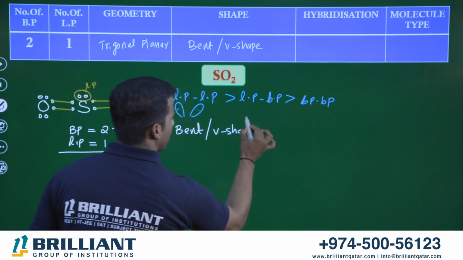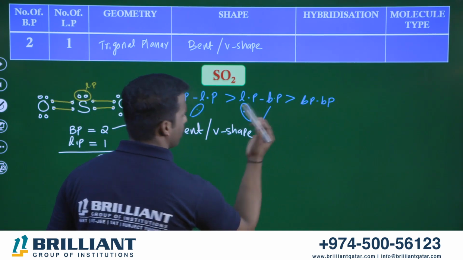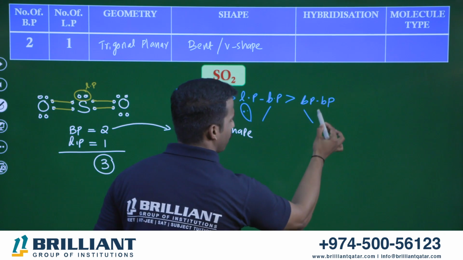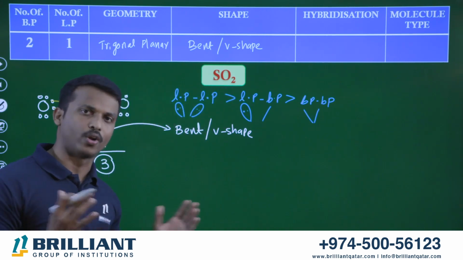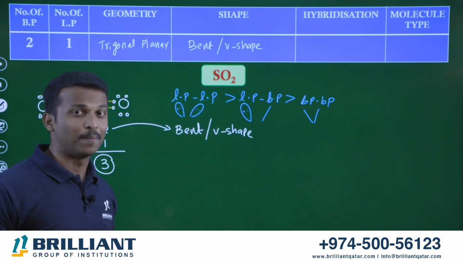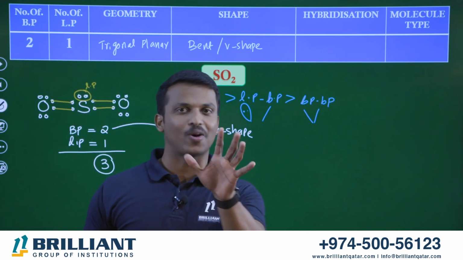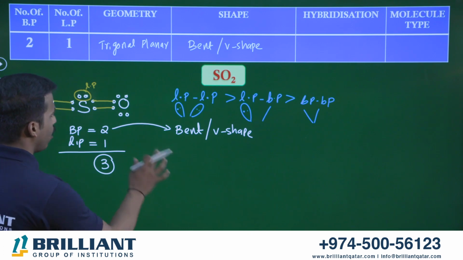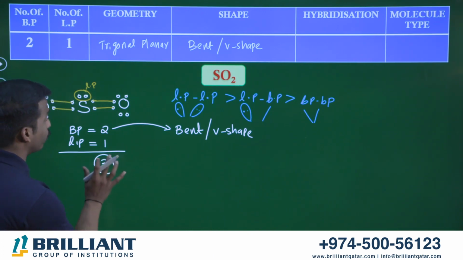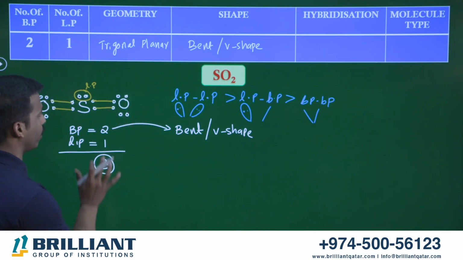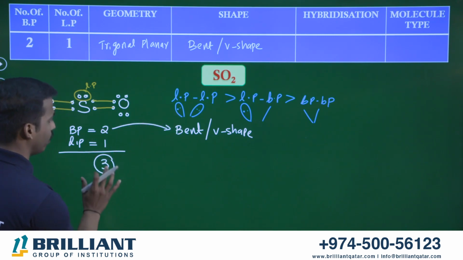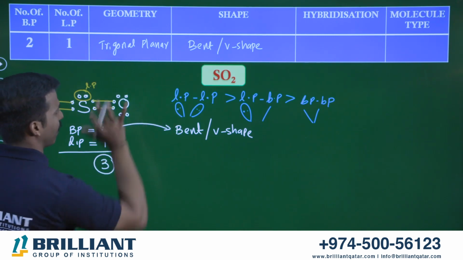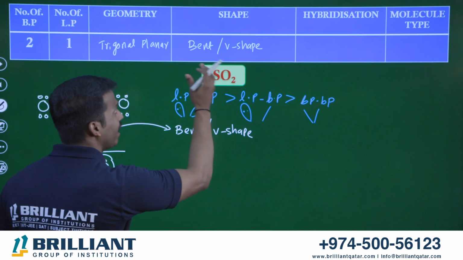So here there is a lone pair and this is a bond pair, and this is a bond pair. 2 bonds can come closer, no issue. There is not that much repulsion. But 2 lone pairs should not come closer at any cost. Alright, so this is according to VSEPR theory. Now, as I told you, there is no confusion in the geometry of SO2. 3 is the sum, so trigonal planar. What is the shape, or why is the shape bent?